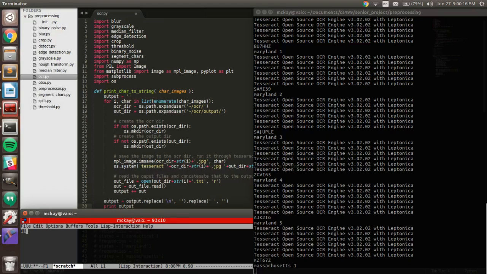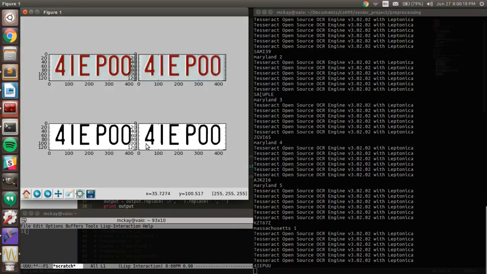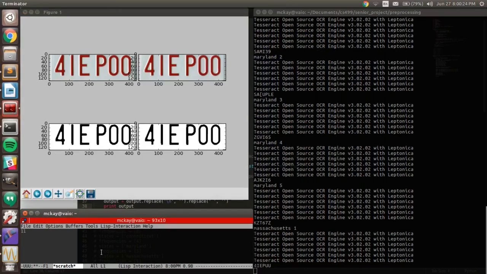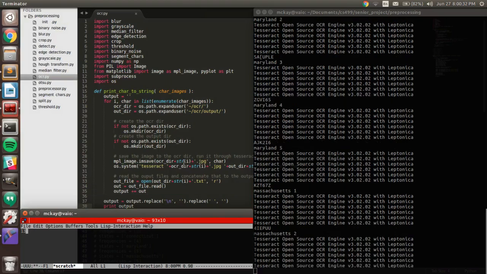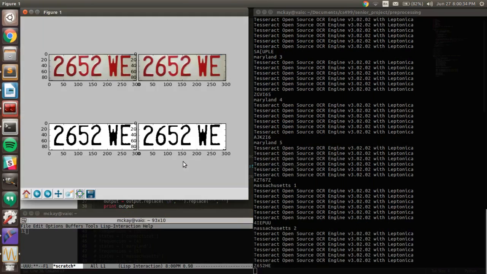Moving on to Massachusetts. For EIP00, it thought that those were U's. So that brings us up to 13. 2652WE.